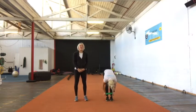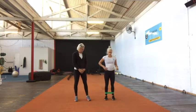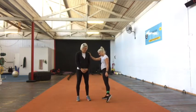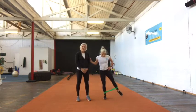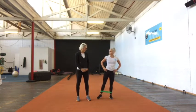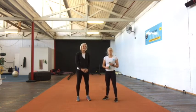Your D series only has 1 exercise, banded lateral pulses, 20 on each side. So grab a wall, or I'm going to grab Talia, but grab a wall or a door frame. And then you're just bringing one leg out to the side with your toe pointed. Little pulses. So you're keeping that foot pointed, you're keeping your body nice and straight. You don't need to raise it too far. Just a couple of inches. So 20 reps on each side. Again, complete 3 rounds and rest for 60 seconds at the end of the round.